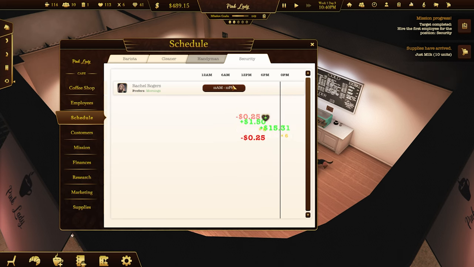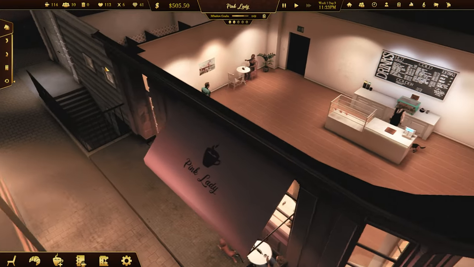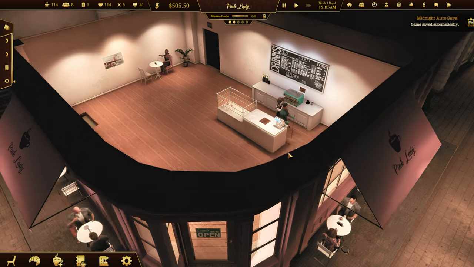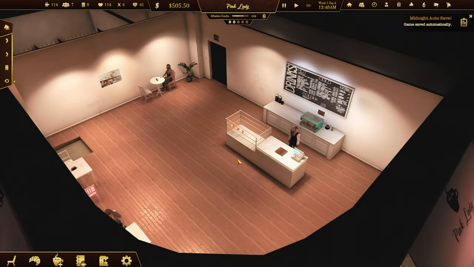I don't know, let's just go 12. We'll work it out as it sort of comes. We need an evening 12-hour security person. Oh, there's a smell there. Don't know if that's the only smell.